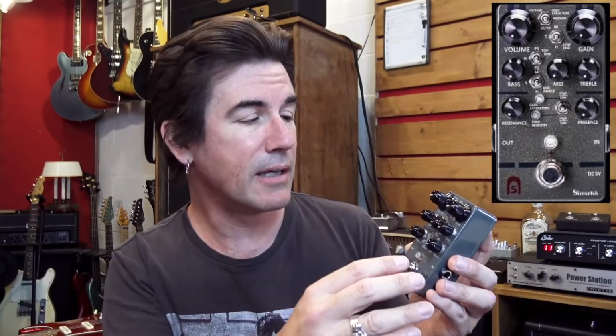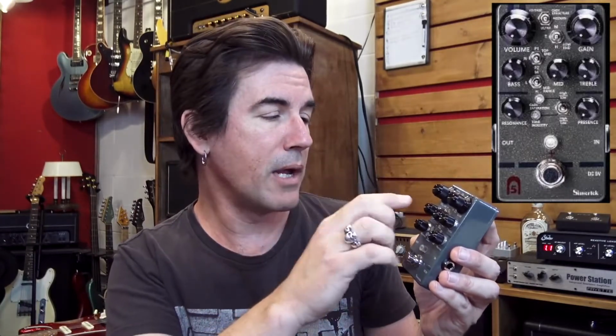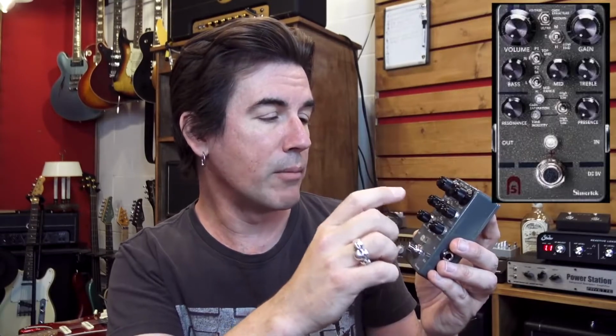So you've got a volume and gain control here. There's a switch for three different gain levels. There's vintage, ultra, and modern. I used all those gain settings on the tracks at the beginning of the video for different things. Then you got a very sophisticated EQ section, with full four band bass, middle, treble, and presence, as well as a resonance control. And then you got all these mini toggles.